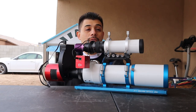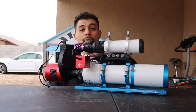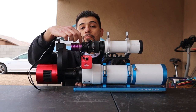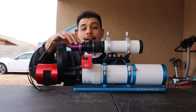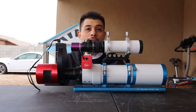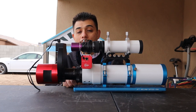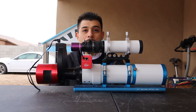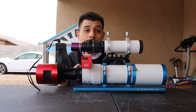But you also want to get as close to focus as you can. For example, for the guide scope, I have it marked here with a black Sharpie. So when I insert the guide camera into the guide scope, I know relatively where it is close to focus, and that way you're not spending too much time focusing. On the telescope, since it's an electronic autofocuser, it's not focused right now because I haven't been imaging, but you do want to have it as close to focus as you can.